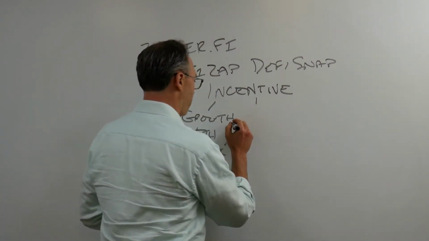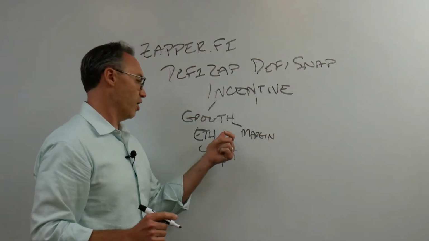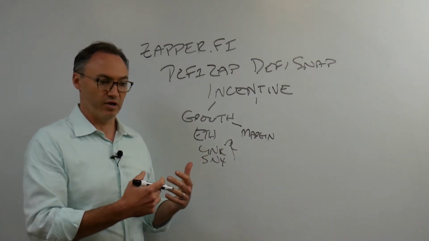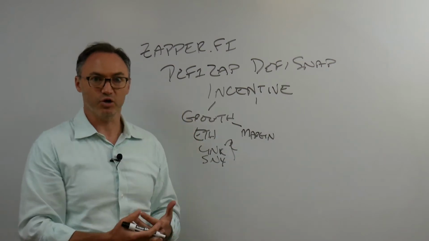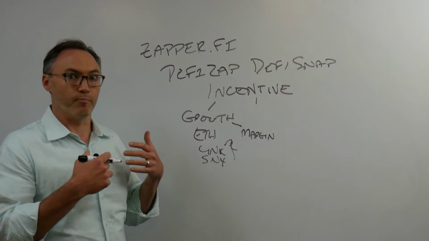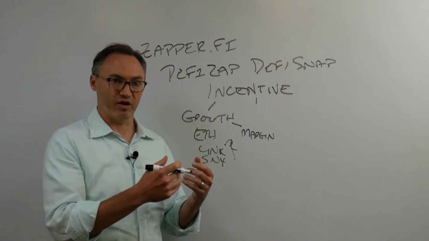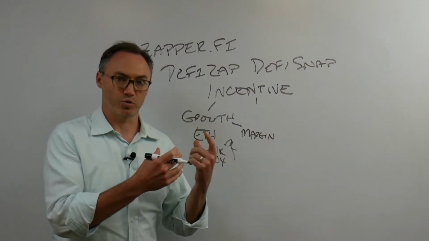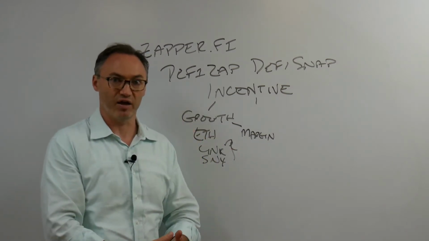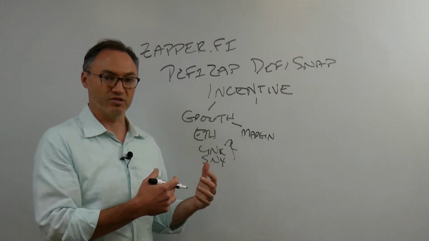Okay, but then on top of growth, you can have growth with margin. I want a 2x ETH or a 3x or something that gives me some margin, knowing that if it goes down in value, I might get liquidated in that position, but I might get 2x or 3x or whatever. I'm getting some borrowing power that's going to allow me to take $1 and basically get $2 worth of buying power out of it, knowing full well that if this underlying asset goes down in value, I'm going to get liquidated on it. Okay, so there's growth with margin as another incentive that we have.